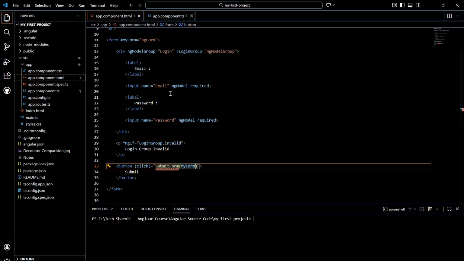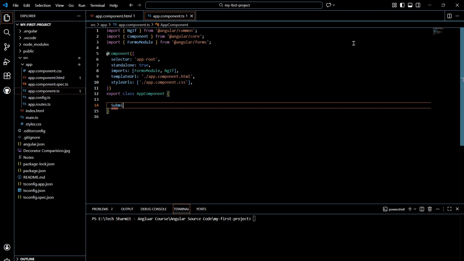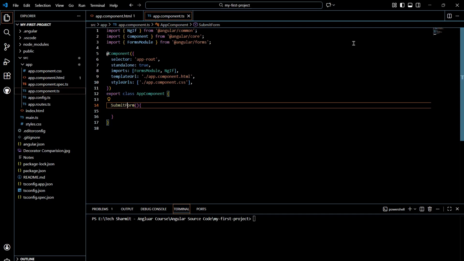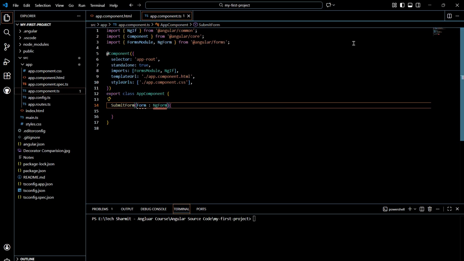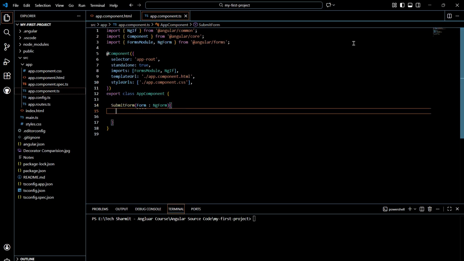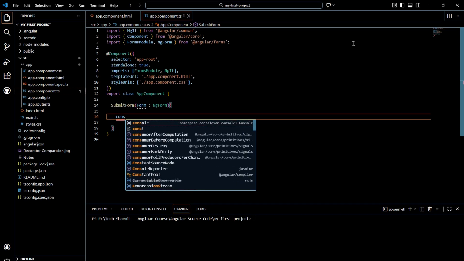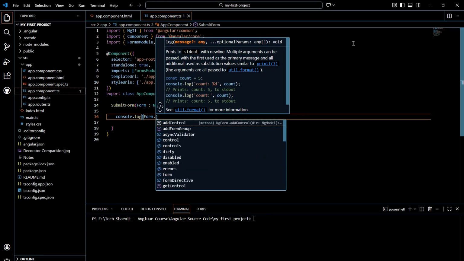So let's go to app.component.ts file. Here we will add this method which is submit form, opening closing parenthesis, curly braces, and inside this we will write form, and then we will write ngForm. Okay, then console dot log form dot valid.